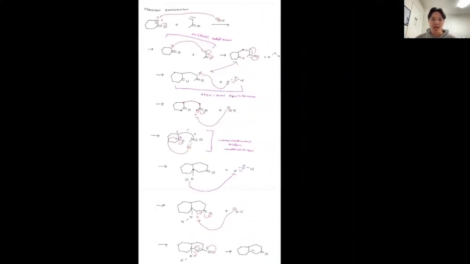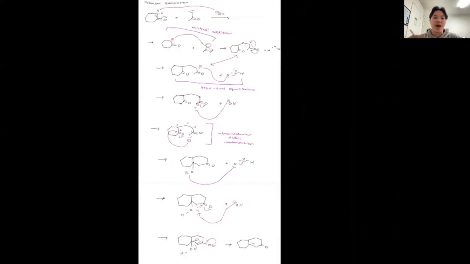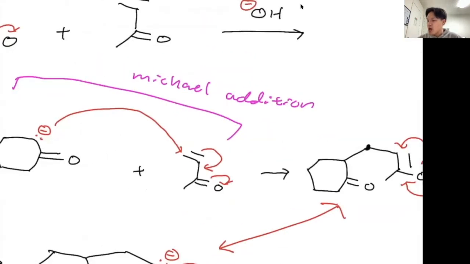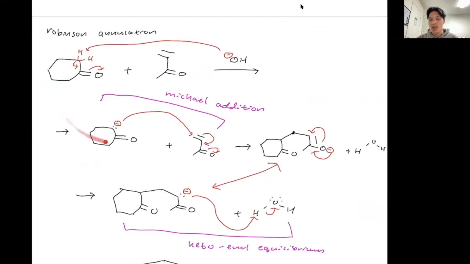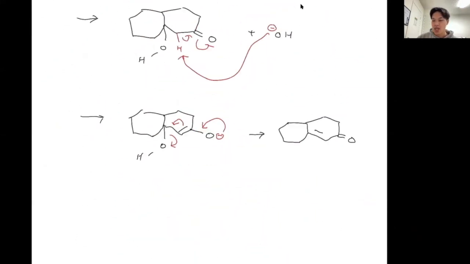That is a lot to take in, but take a quick look at this. It's very repetitive. Every step in this, you know how to do already. It's just very repetitive and it's very weird, right? There's no new chemistry going on here. The only new chemistry is this Michael addition over here and this weird condensation process where you kick off a hydroxyl group. And the only reason why that can happen is the formation of this alpha beta unsaturated carbonyl.